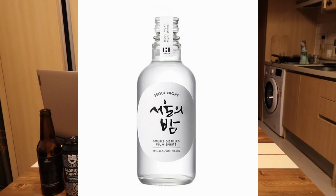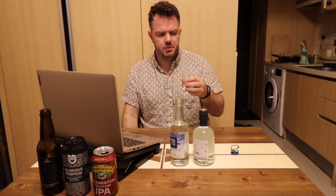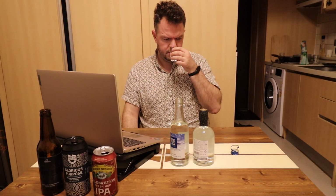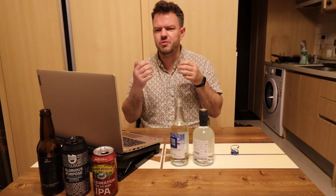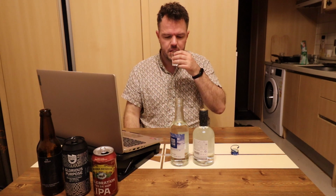Ooh, this tastes like the Soul Night distilled plum liquor. That's more expensive than this, but it is distilled plum spirits. So maybe the grape sugar adds a fruity plumness to it. Plums and grapes are not the same thing, but they're not completely separate things either. They're similar in a few ways, taste-wise.